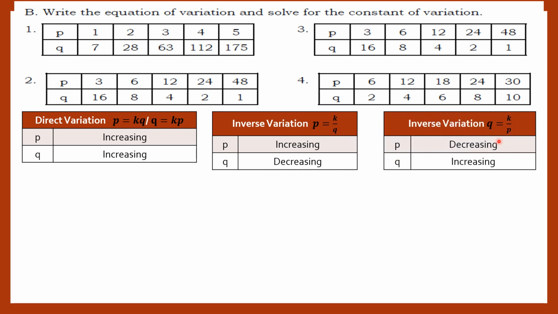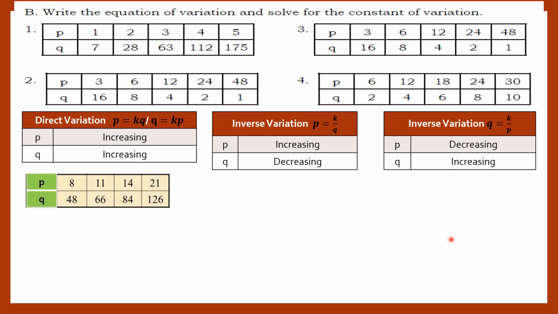Pero, pag ang P mo naman yung decreasing at yung Q naman yung increasing, your equation will be Q is equal to K over P. Technically, ang hinahanap lang natin dito, yung pataas, yun sa left side ng equation. At yung pababa naman yung Q. Mamaya makikita din natin yan sa example.